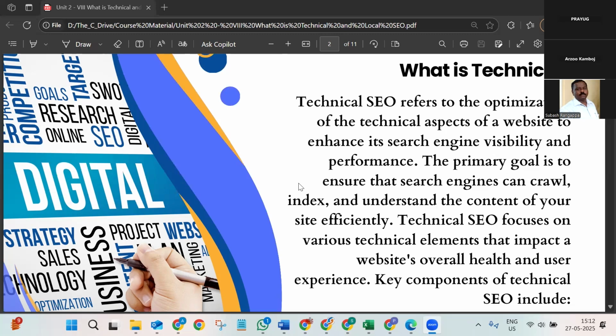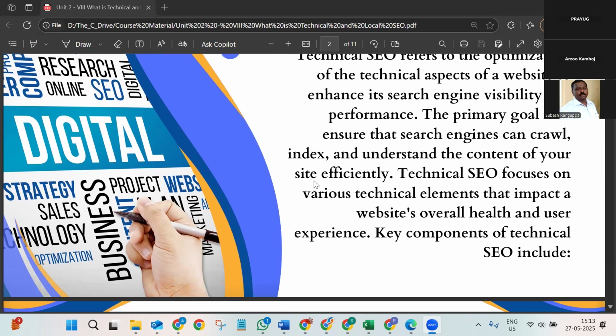The main goal, the why we do technical SEO, is to make sure that search engines crawl our website, index it, and understand what the content of your website is. Technical SEO focuses on multiple technical elements that impact the website's overall health and experience.